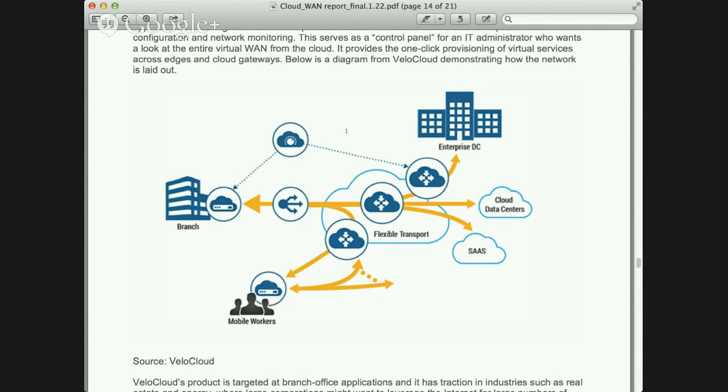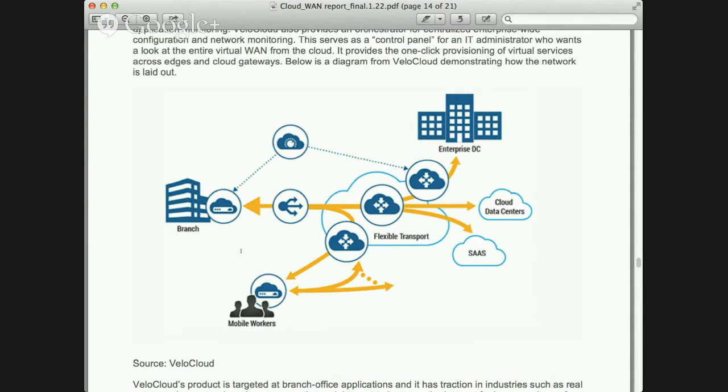And the VeloCloud approach is interesting because they are targeting specific markets, things like hotel and energy, where you might have hundreds or thousands of branch offices that have a scalability problem when it comes to WAN. Think about all these different branch offices using different technologies to deploy WAN. Well, think about if you have one solution in the cloud and you can point everybody in your enterprise to a portal where they just check some boxes and sign up for the cloud WAN, and it's there.